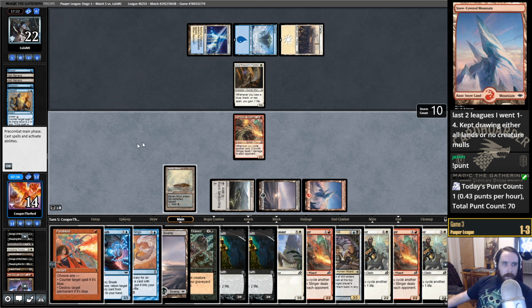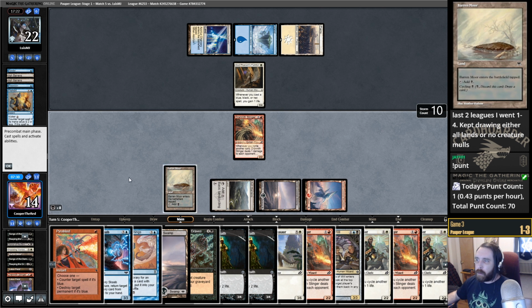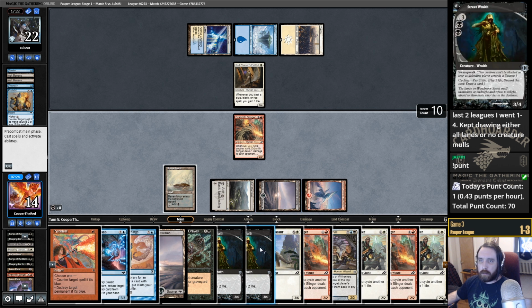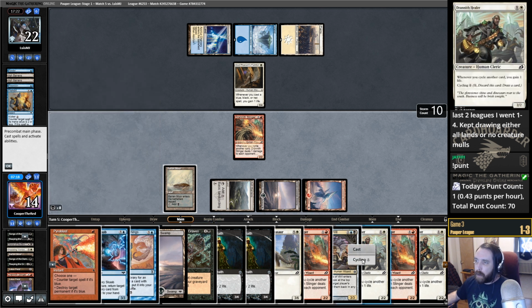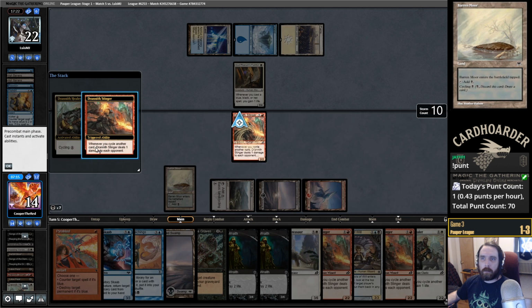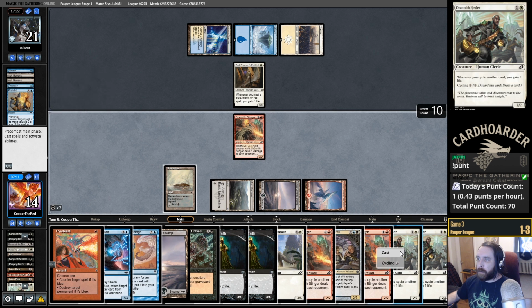Yep, thank you for that, Jay. Definitely a punt there. Crap, that's really bad. Now we don't have the mana for the Skaab either. That was a big mistake. Oh, well, we still got lots of draws to find mana.